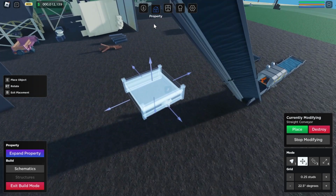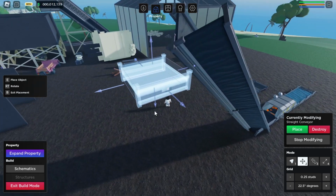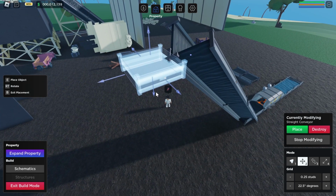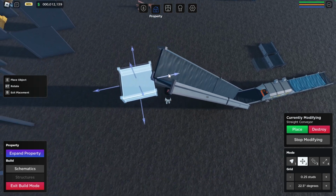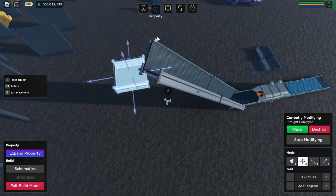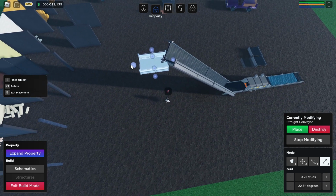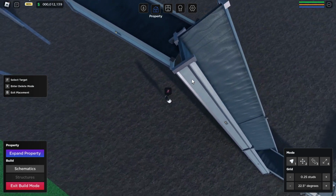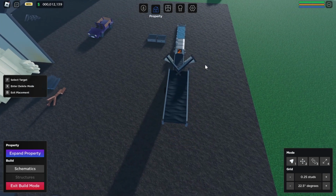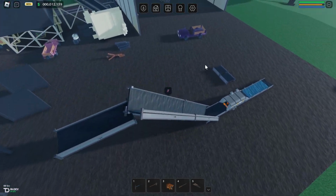Because it's perfectly aligned, you won't have to align it manually and just eyeball it. This is already perfectly aligned, and now you can put it in a way that all the items that go out from the conveyor will land perfectly on the exit conveyor. Here I'm making it so that it's dropping down a bit, and that way nothing will fall off, and it's done. That's the elevator done.